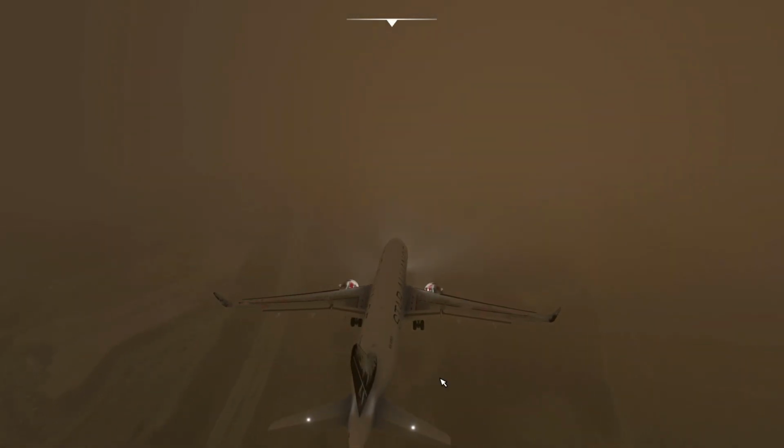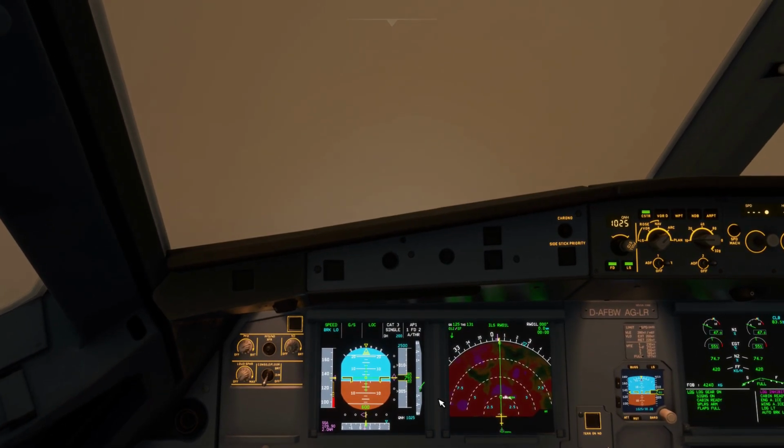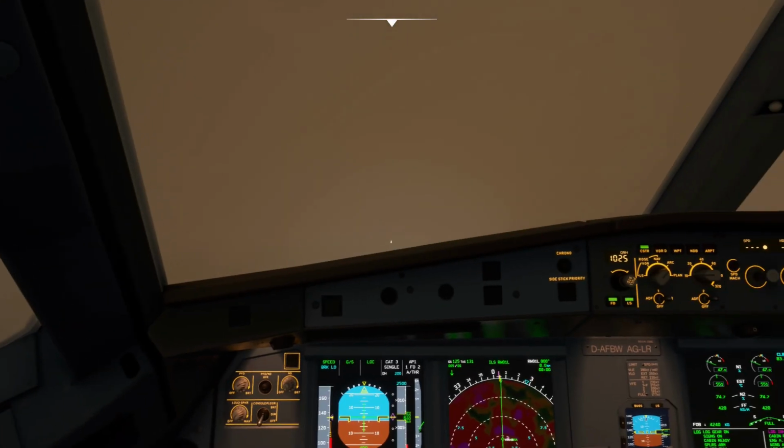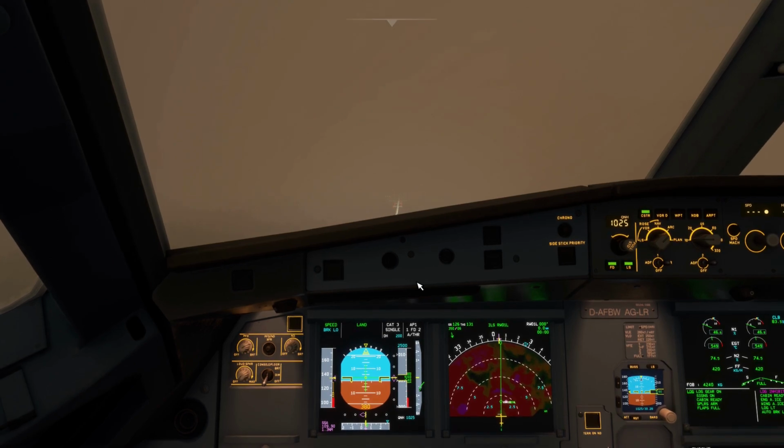Yeah, we have very little visibility. We can see some cars going down there on the freeway. We have some residential buildings over there. Where's the runway, though? Please give me the runway. Oh my god, I have zero visibility in front of us. This is scary. Okay, there's the runway. I see the runway lights, but I still have no indication of where I'm supposed to go. We're landing in the blind here. Where's the PAPI? I have no PAPI. Okay, I have the PAPI.